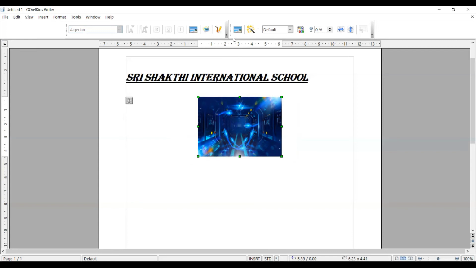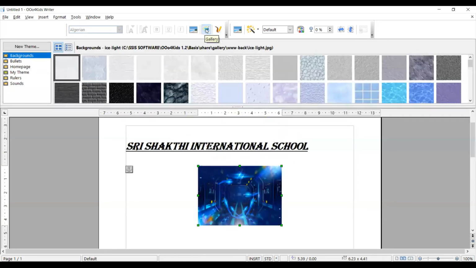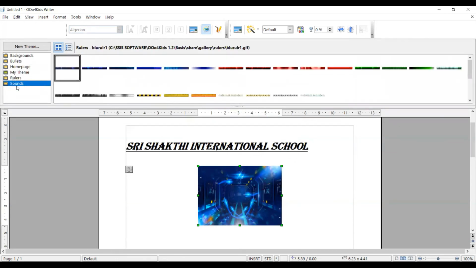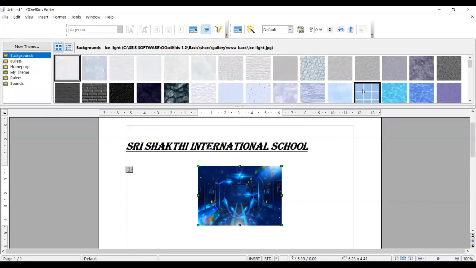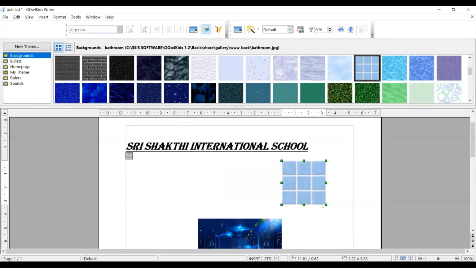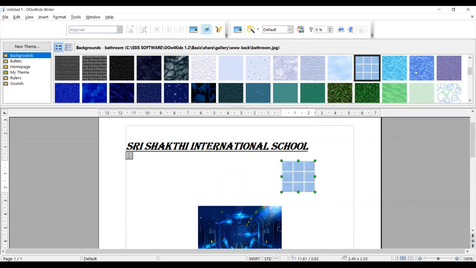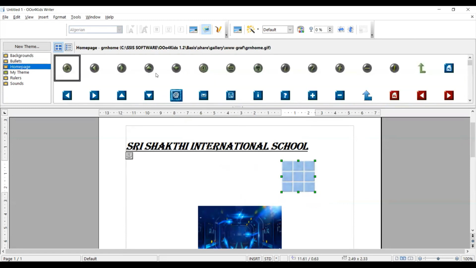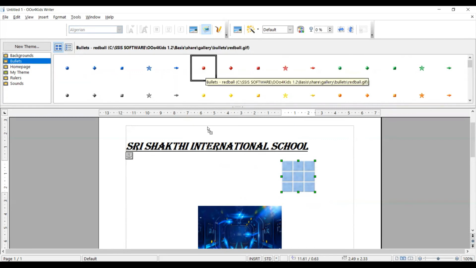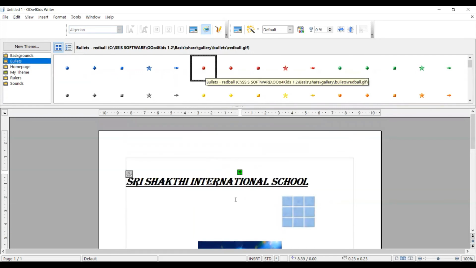And one more option today I'm going to show you. See here, there is a Gallery option. You can see it's available in the toolbar. When we click this Gallery, the inbuilt images which are available in the ooo4KIDS application itself are shown. I'm just taking this image also. It's possible to keep it inside the document. If you want, you can take any of the images from here. See, I'm taking this one. You can see the bullet option.